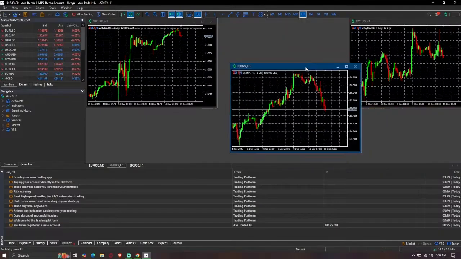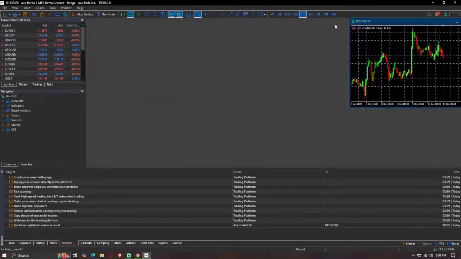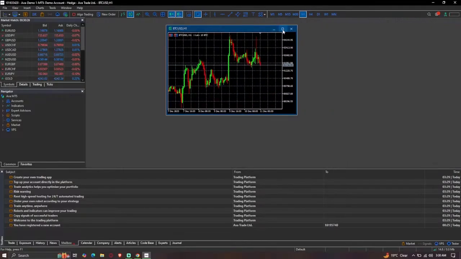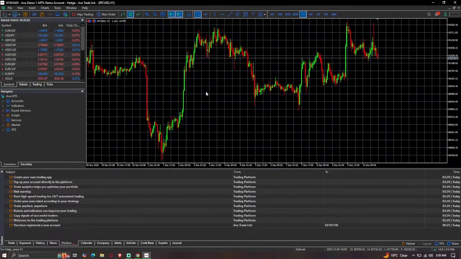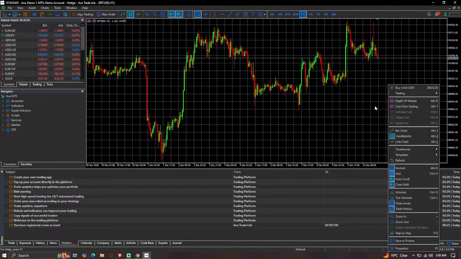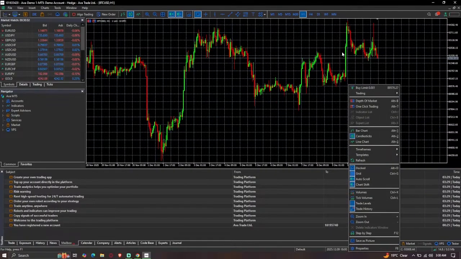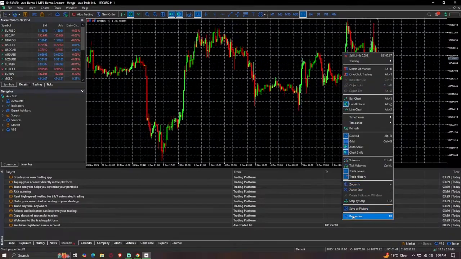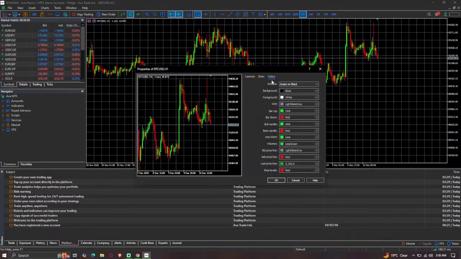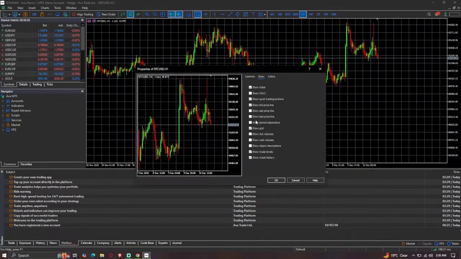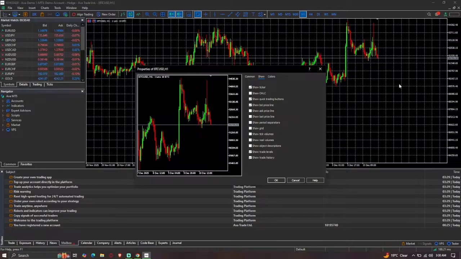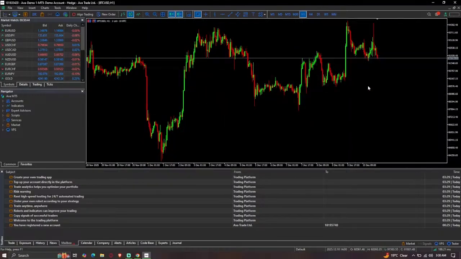You can even move them around like windows. And then I click on maximize to have this one shown up, and then you can right click to do some little customization. Right click and go to properties, and choose to show the grid. Remove those lines, those boxes. I click OK. It's gone.